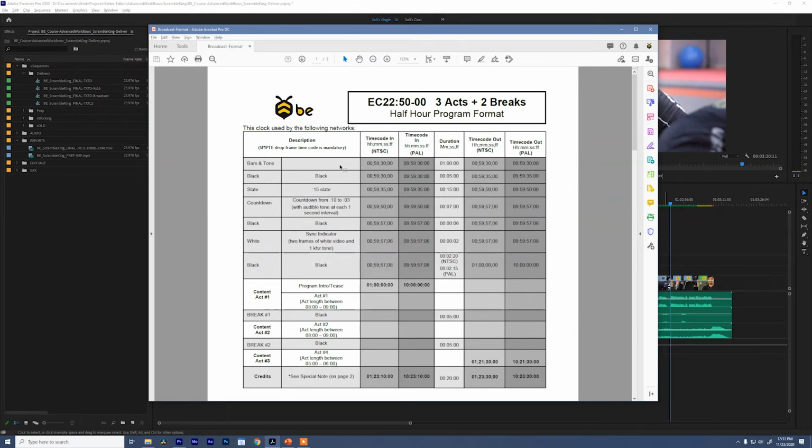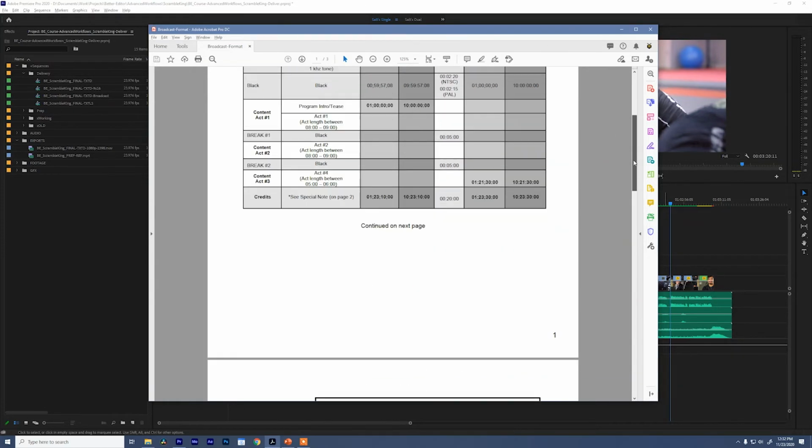Before we get to that though, I want to talk about all of these different items. So we have bars and tone, black, and slate. This is very similar to the basic format that we've already talked about and that we already introduced when we did our prep. Now, all of these numbers are basically saying how long, the duration, that we need to use each of these items. So let's walk through this, we'll build it out together and create our quote unquote TV show. Since this is built for a half hour, 30-minute TV show, we're not going to worry about the act structure. So Act 1, Act 2, Act 3, those won't be there. But because you're going to understand how this column system works, you should be able to figure this part out on your own as needed whenever you start working on a TV show.